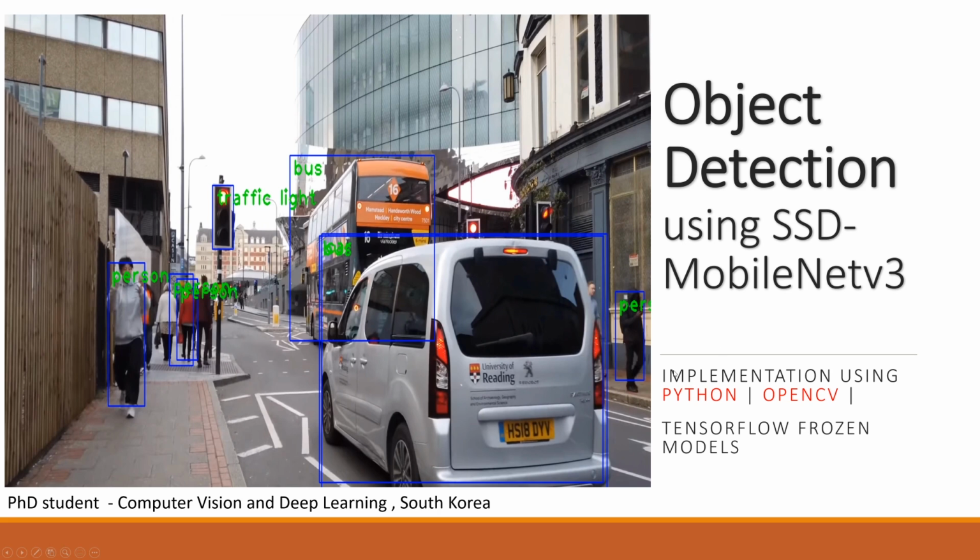So even if you do not have any prior knowledge of deep learning concepts, what is object detection and image classification, this video is for you guys. For implementation, we will be using Python as a programming language, and for overlaying these rectangles and text data, we will be using OpenCV. As we are targeting beginner level students, in this video we will not train the object detection classifier. Rather, we will be using a pre-trained deep learning architecture based on TensorFlow. In this regard, we will be using OpenCV to load already pre-trained TensorFlow frozen models.